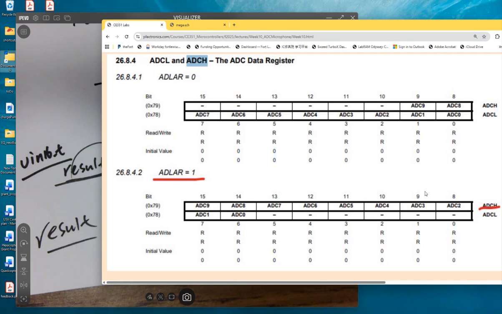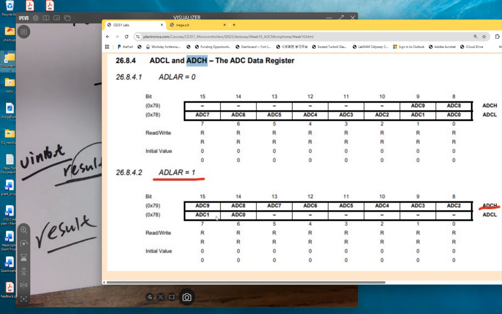You only need the higher 8 bits, and for this option, it's already stored in there. Can you just directly assign ADCH to a variable or the final result you want to hold? Do you have to shift it? The answer is no, it's already there. It's 8 bits, you just directly use it. You just drop the lower 2 bits.